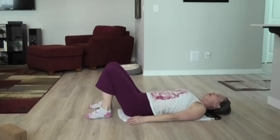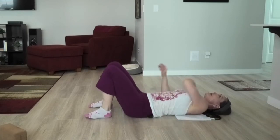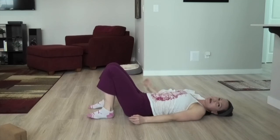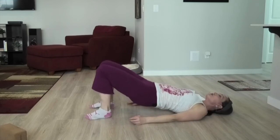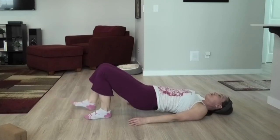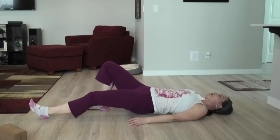Feet on the floor under your knees, arms are by your side. You can actually lose the towels now if you want to. We don't need them. We're just gonna be working with sliding the heels. Let's lift the hips up into bridge. Slide one heel forward and then back in. And the other heel forward and then back in.